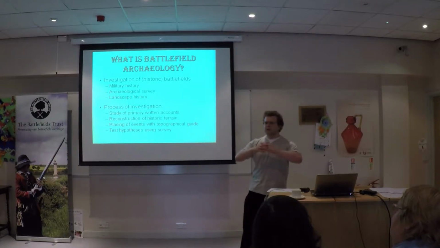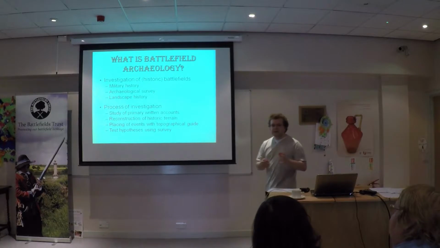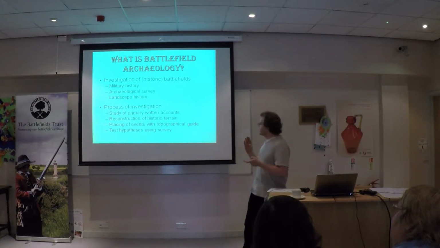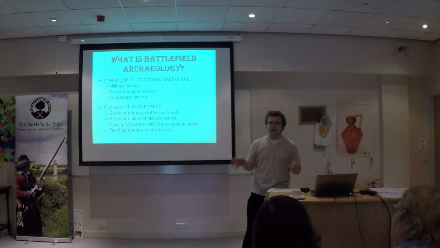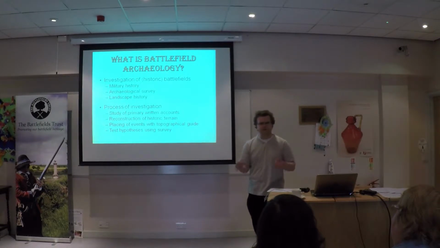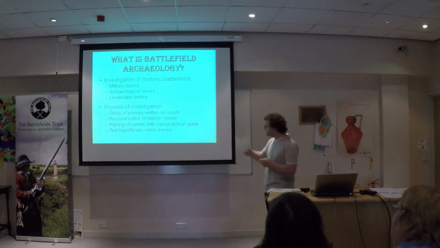Reconstructing, therefore, an understanding of the event based on the written accounts. You then need to reconstruct historic terrain based on map regression, so taking modern maps and going back through earlier versions to see how the landscape's changed. Understanding from the written accounts as well various aspects. They might talk about enclosures or hedgerows, ploughed fields and such, and it's picking up the information from those that helps to reconstruct the historic terrain, as well as documents such as maps.